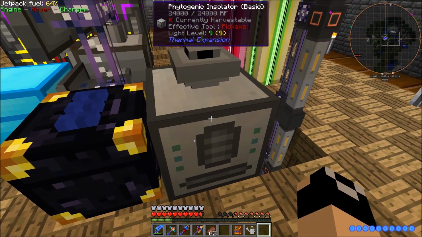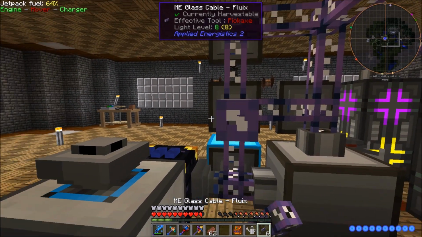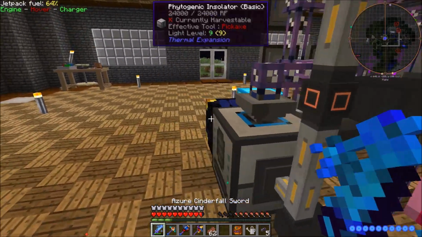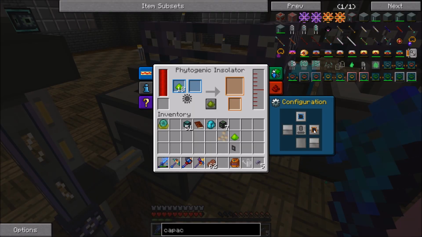And then what I want to do is say that you can output out the right-hand side both of these slots. And we're going to go ahead and lock the fertilizer slot. And then we're going to say that you can import from the top. Alright, and then we'll go ahead and just connect this up with glass fiber cable. And we're going to say we don't want you to connect. There we go. And then we're going to put our import bus. Oh yeah, it's not going to be able to go on the side right there. Okay, that's fine. We'll do import.